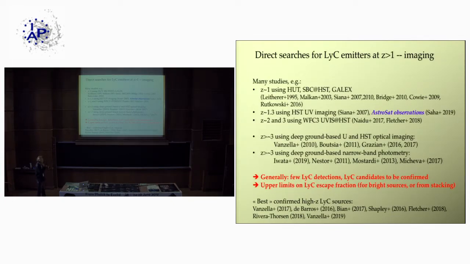So now, in a few minutes, I just give you a quick overview of what has been done using these different techniques, but I don't think I need to spend much time on it. Sorry, these slides are a bit full of material, but there have been lots of efforts using these different techniques which I just mentioned. The bottom line, I think, from direct methods in spectroscopy or in imaging of Lyman continuum searches at redshifts 1, 2, and 3 or so, has been generally that there have been very few galaxies found where Lyman continuum radiation is detected. Some candidates and many upper limits.